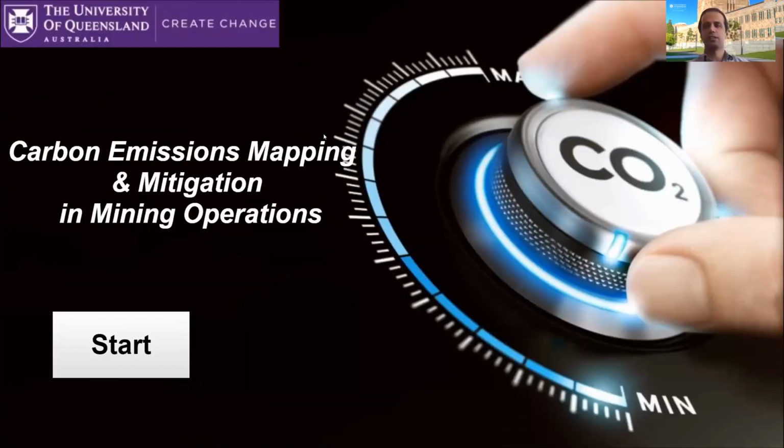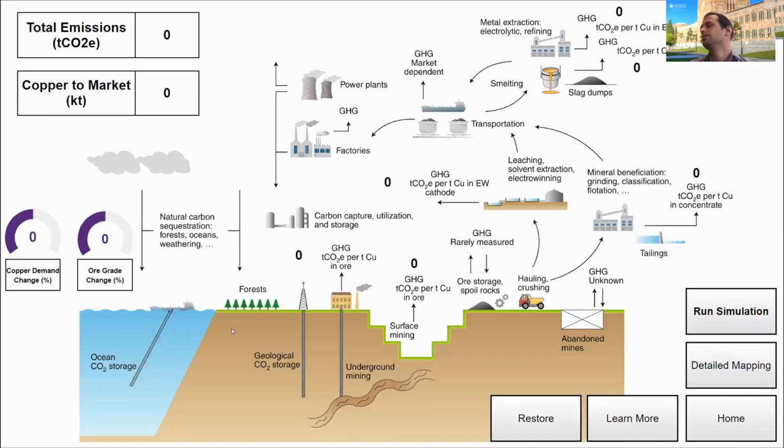So this is the interface which shows the outcome of our simulations. So let's start. This shows our particular case study of copper mining, which follows the material and emissions flow during a copper mining operation. And here we have different panels. We can start running the simulation using the initial data that we have.